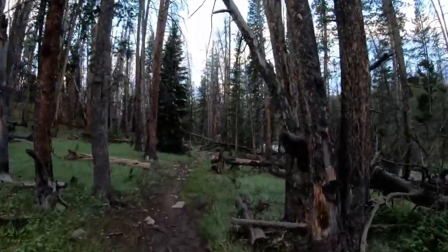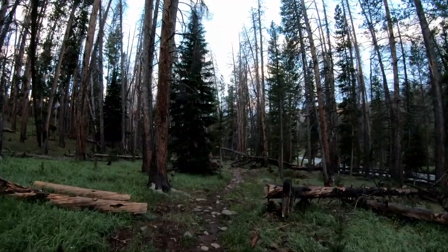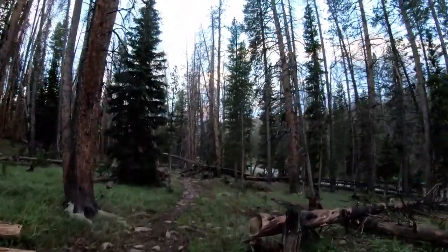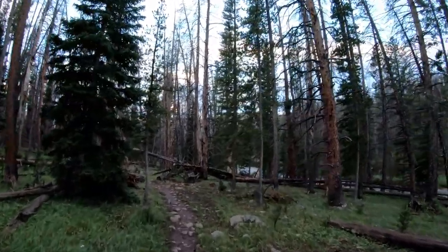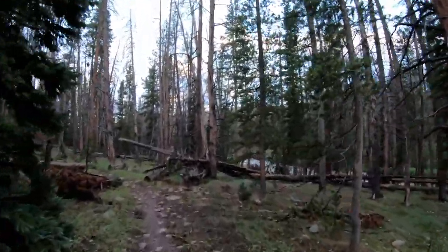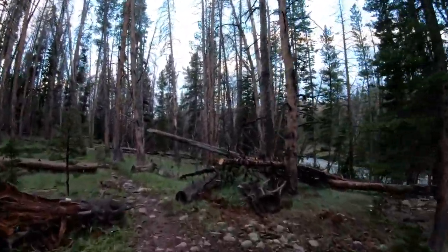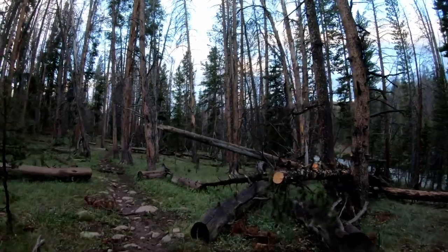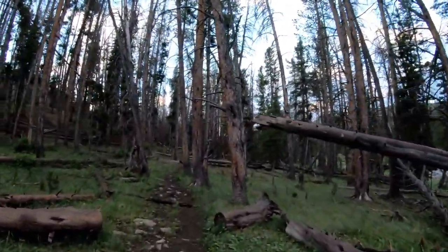Well, we had a bit of rain overnight. It was raining at home overnight too, and it looks like it's mostly cloudy up there right now. I'm hoping it'll clear off, and I think the weather forecast said 30% chance of thunderstorms in the morning. Hopefully that won't be the case and I'll get lucky.